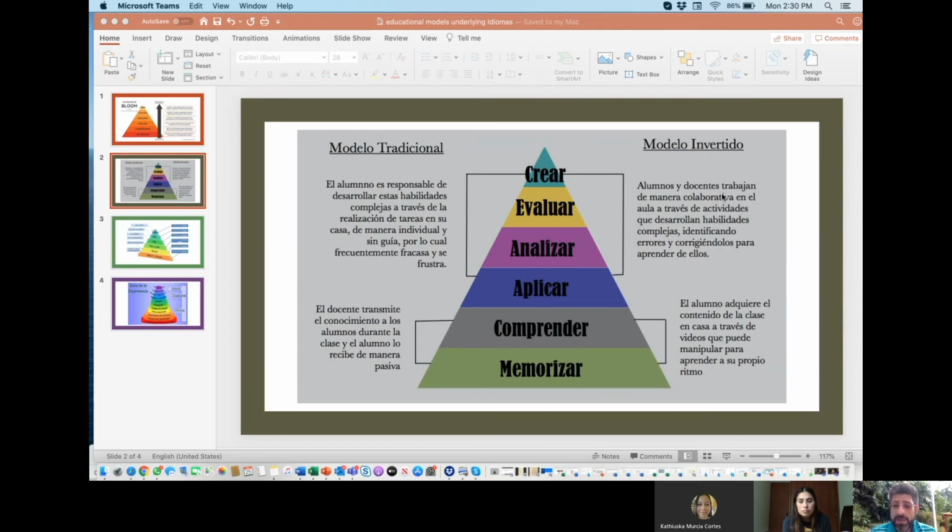So if you look to the right of your screen and you see the inverted or the flipped class model, the idea that different types of mechanical tasks, things such as memorizing and getting a basic understanding, can be focused on the types of language learning elements, so memorizing vocabulary, doing different types of grammatical exercises to sort of get them to become a little bit more automatic in terms of your processing. Those types of activities which are more mechanical and therefore not front and center within the participatory classroom can be something that you can do in terms of exercises outside of class just to reinforce that learning.